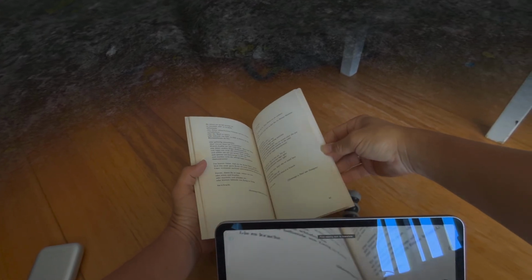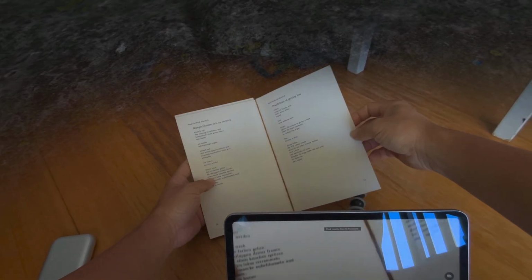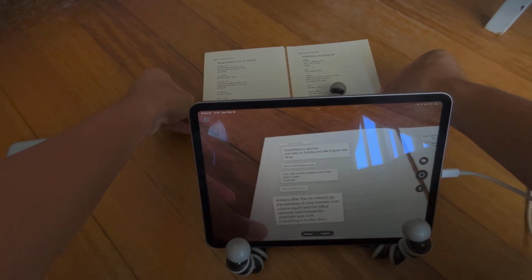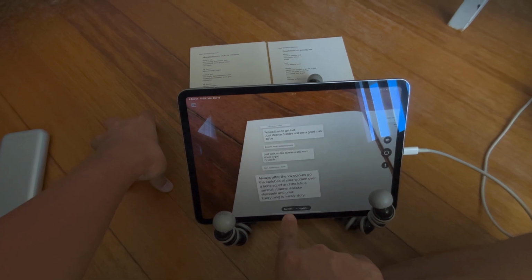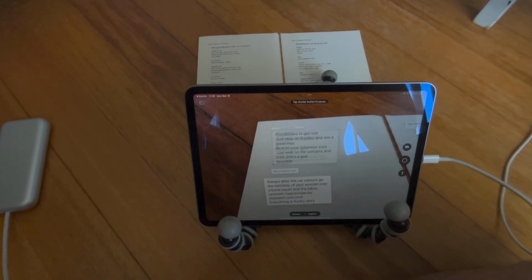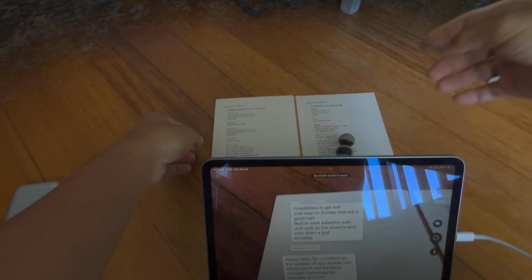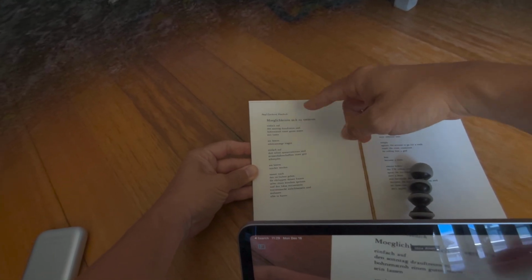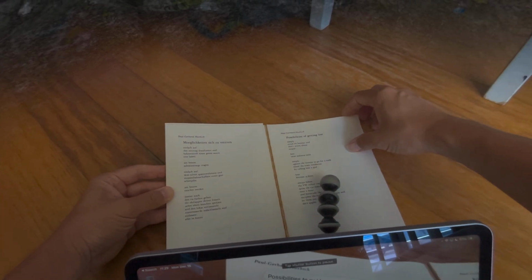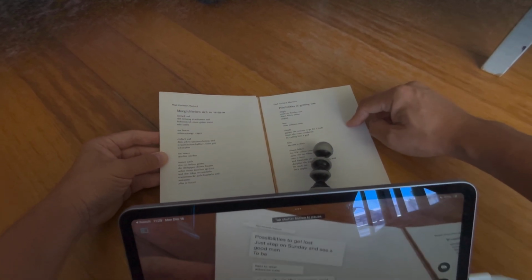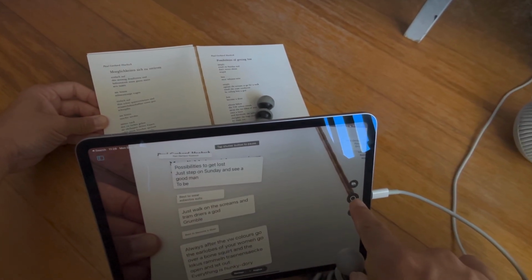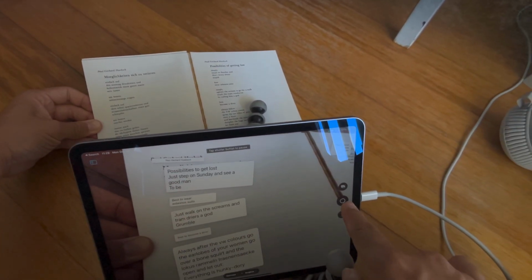Before I go full screen, I want to show you, it's got a bunch of poetry. I can pick one, maybe this simple one. I already set it up, so it's translating from German to English. I can see the German version. I don't understand German at all. There's the English version, so I could compare it with the one from the Translate app on the iPad. I can actually take a screenshot.